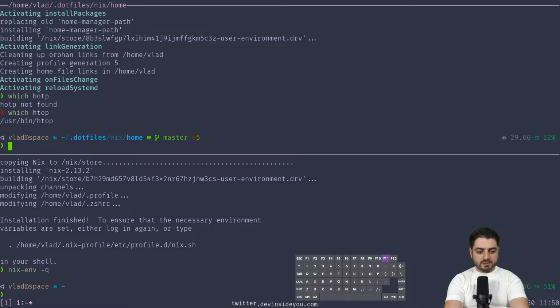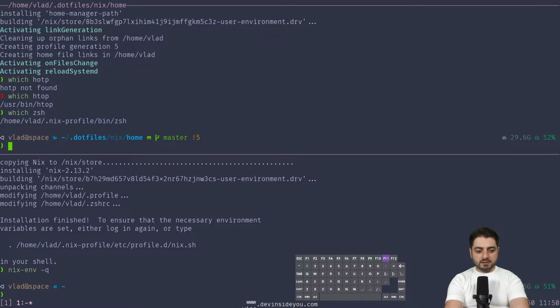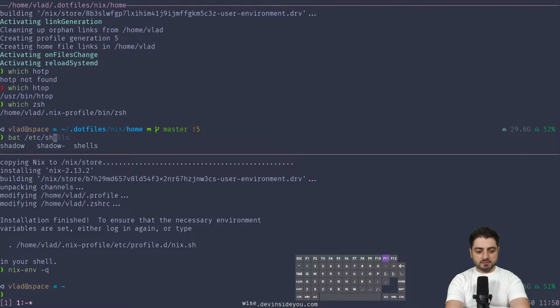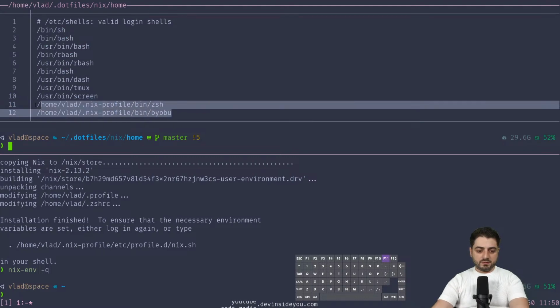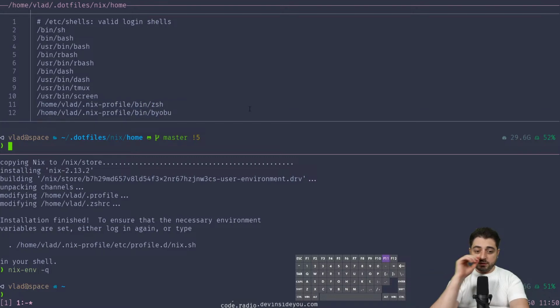Okay, I need to figure that out some other time. But at least ZSH is here, and if I bat etc shells, it's gonna be there, right? This one, I don't really care, like bash was managed by the normal thing anyway.